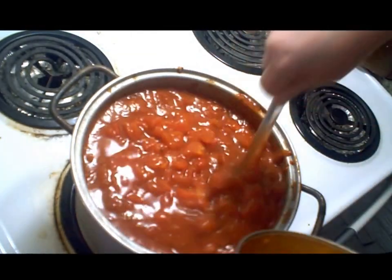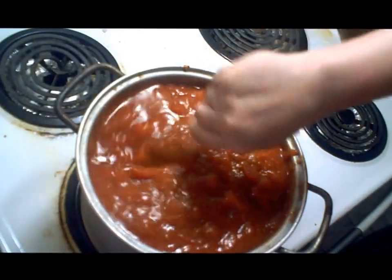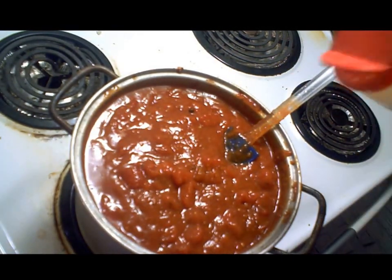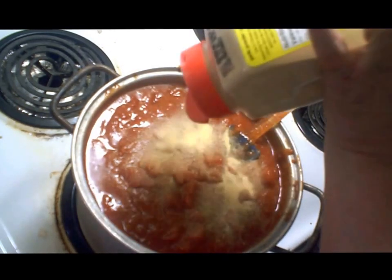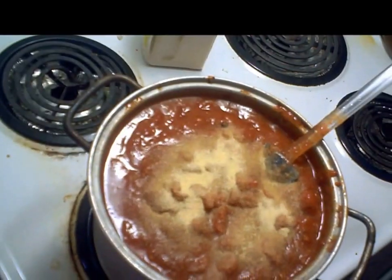I'm going to add Italian seasoning anyways. This is starting to bubble, so I'm going to turn it down. And I'm going to add the good old reliables. And we're not cooking this sauce, guys. I just like to heat it up before I start assembling a lasagna. It just gives it a head start. This is garlic powder. This is salt.